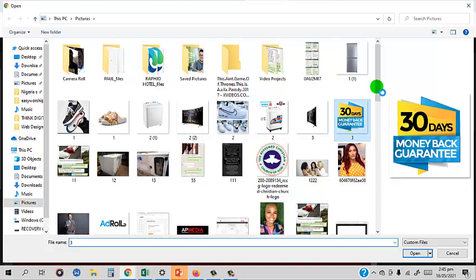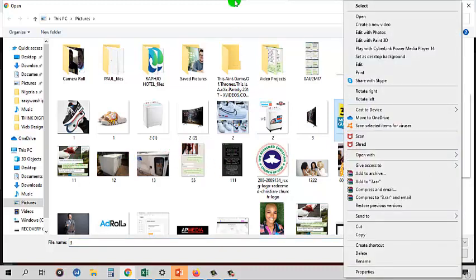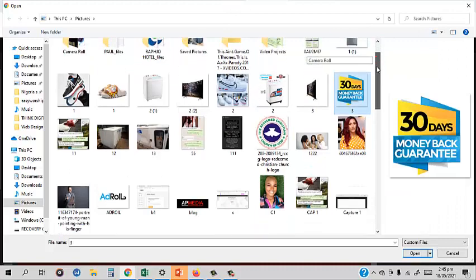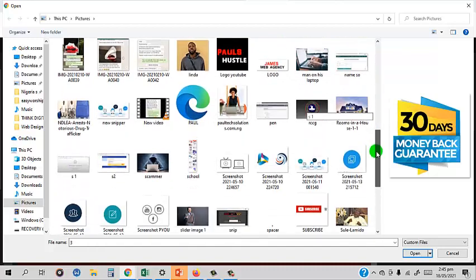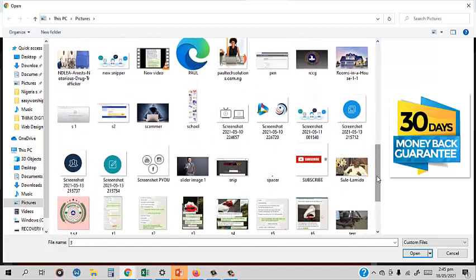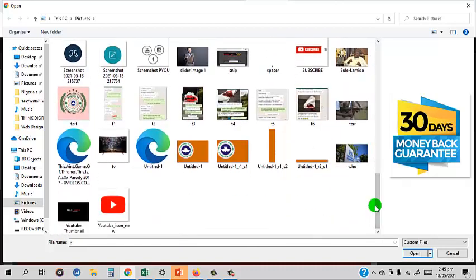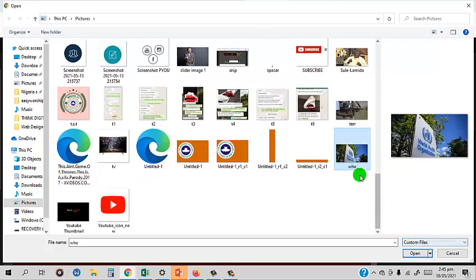So when I save that picture, like all these pictures, they are from WhatsApp. I saved them from my WhatsApp, but when I upload them on my site, it's not going to go through. So that's one of the disadvantages of saving pictures from your WhatsApp. Sometimes it's not going to go through. So I'm looking for another picture I can upload. Let's say I want to upload this picture image right here. Click on open.